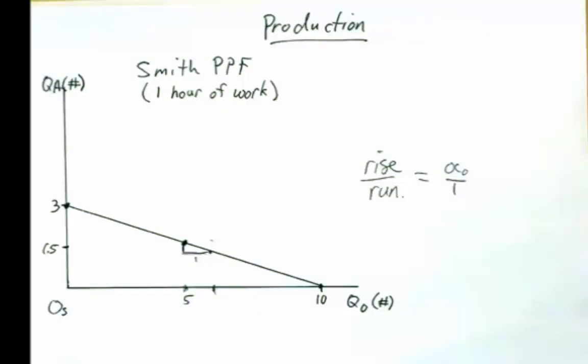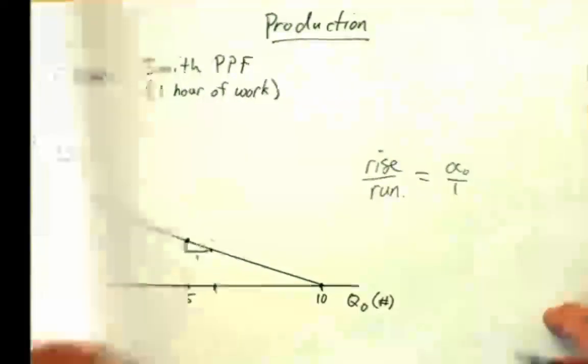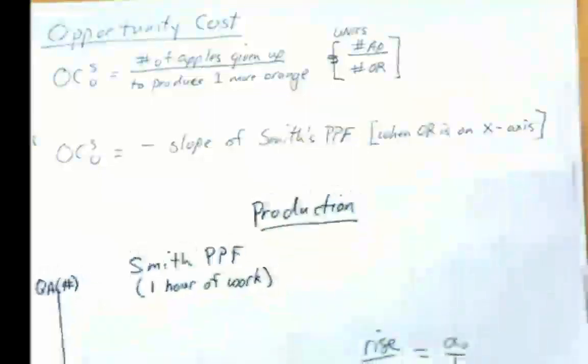Now, it's the negative of the slope because we generally will refer to opportunity cost as a positive value. Because in the term itself, opportunity cost, we've already got the negativity built in there. We know we have to give up one good in order to get more of the other. So the cost is built in there, we'll write it as a positive number, but the slope is technically a negative value, right? So it's the negative of the slope, which is the opportunity cost. So that's the first definition.